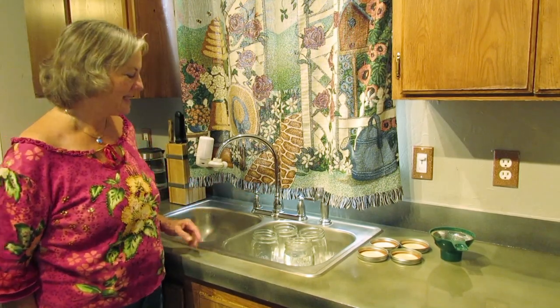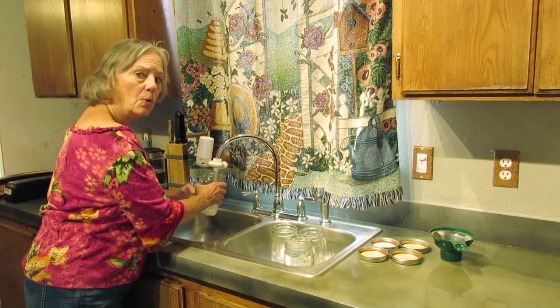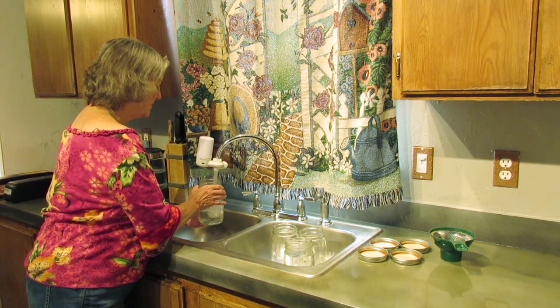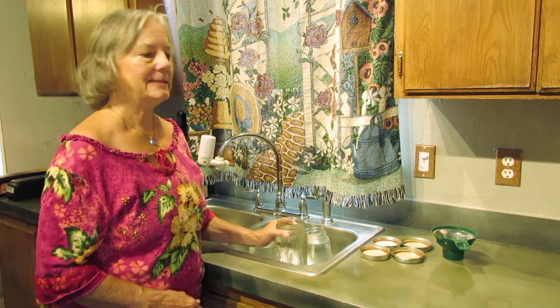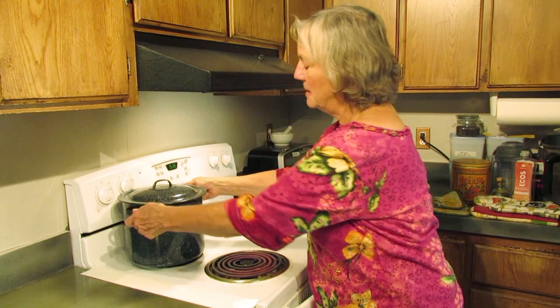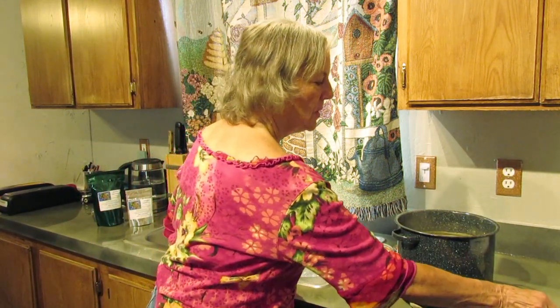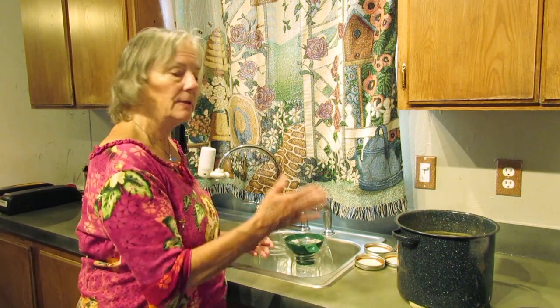So while we're waiting for the tea to steam, I'm going to prepare the canning jars. I like to use canning jars because the glass is tempered. We're going to preheat them since we'll be pouring hot liquid into each jar. So now that the jars are preheated, we're going to pour in the hot Essiac tea. Now that it is starting to steam a bit, we're going to turn it off, take it off the heat, and let it cool a little bit and everything will start to settle. Now that the tea has cooled off a little bit and the herbs have settled to the bottom, we're going to pour it into hot jars. I like to use a funnel, and you can use a strainer or not — it's up to you, but it will keep the larger pieces out.